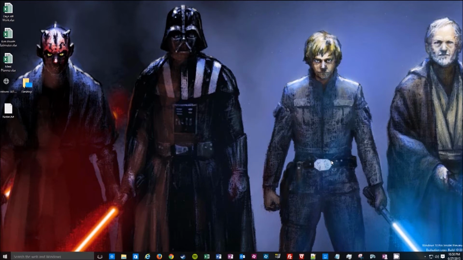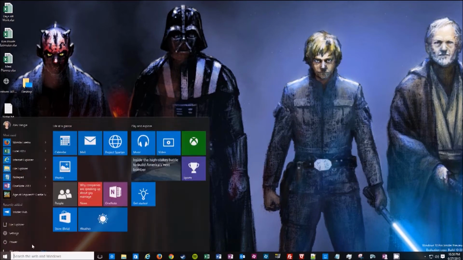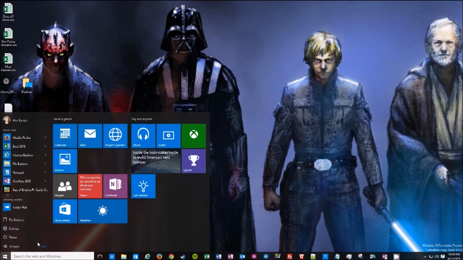Alright, number 3. The start menu is back, but better than ever. So if you're coming from Windows 7, this should have a somewhat familiar feel to it, but with the new live tile icons. And if you're coming from Windows 8 or 8.1, this should be a very refreshing view because you don't have the full screen start screen coming up that took up your whole space. You have a mix of both worlds here, where on the right hand side you have the new modern live tiles, which you can set up to give you updates on different things, and it just creates a nice way that you can organize links.